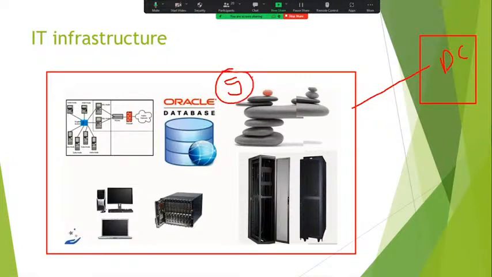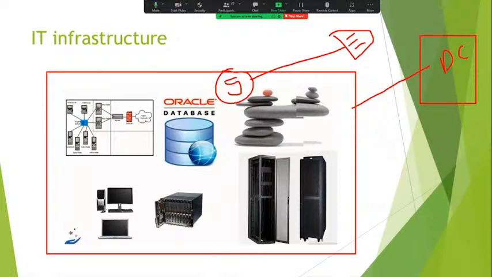To build 5 servers, what do we have to do? We have to verify whether space is available in the data center. Once space is available, we will rack the servers, then start building all 5 servers from scratch. So that is the data center.